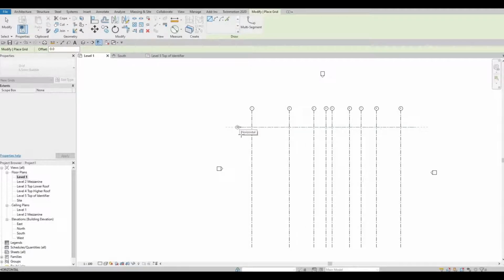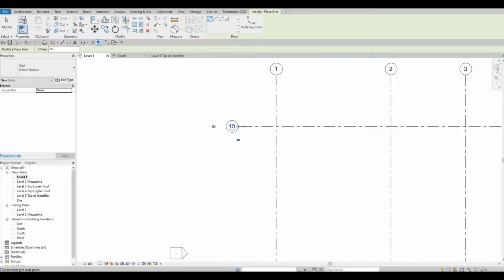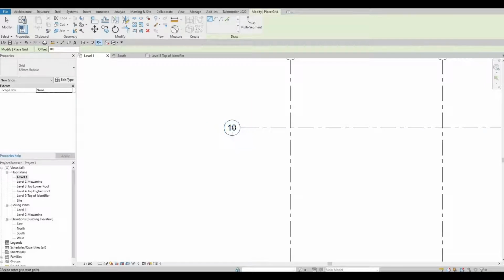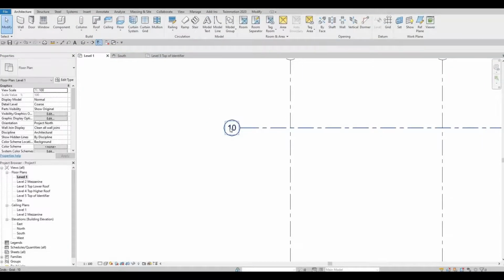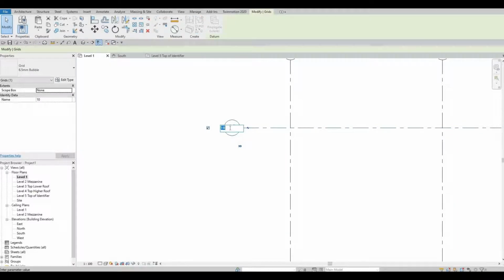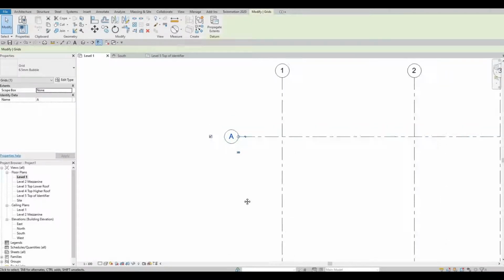So it will be like this, and then press escape. We're gonna change this to A. So double click and then put in A. Once we put the A on the first one, once we copy this, it will recognize that you want the rest to be A, B, C.